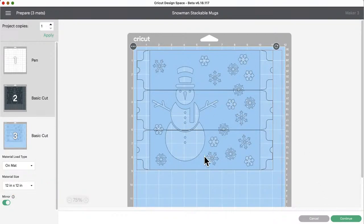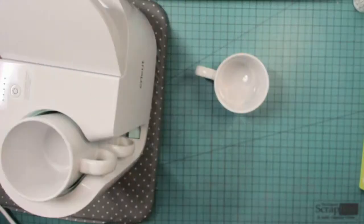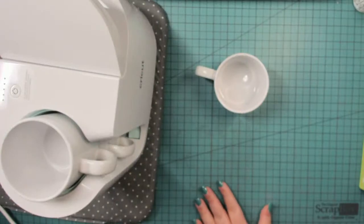So the infusible ink is still on my mat, so we are going to unload that. Now, if you have questions, try to put them in all caps so I can read them. Oh, that's the wrong camera. Whoops, wrong one. This one.